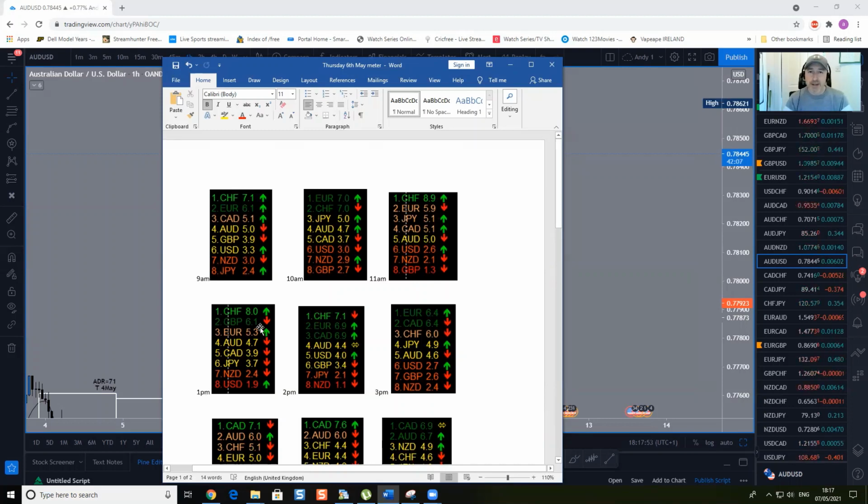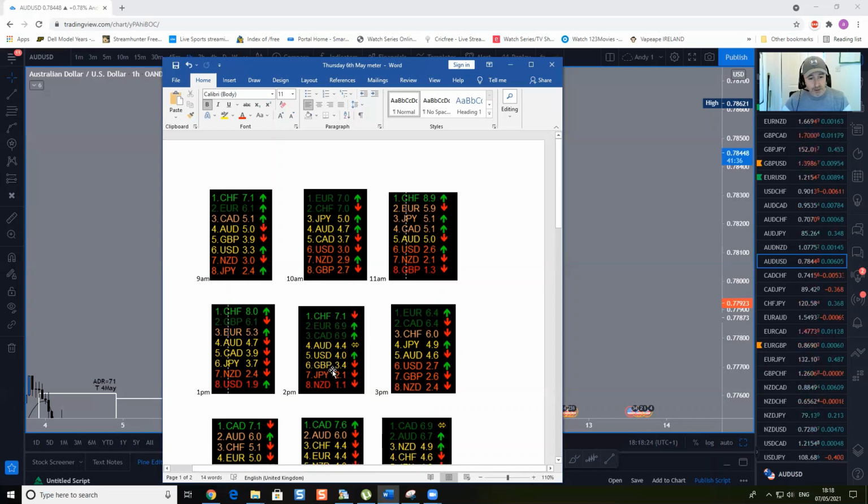So if you were in a trade on CHF JPY from 9 o'clock that morning, and you found, say, an equal high and were aiming towards that equal high, you were almost at it, and by 11 o'clock, would you pull out of the trade then? Well, to be safe, you probably would. However, now that you know the CHF is still going strong and the JPY is losing strength, that means the CHF still has a bit to go, and you could stay in the trade.